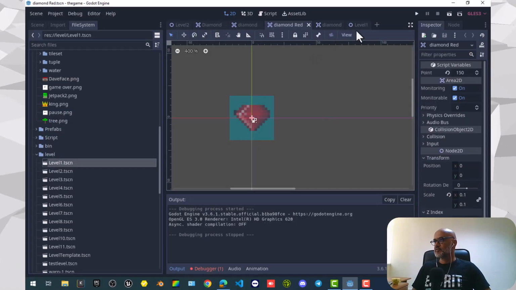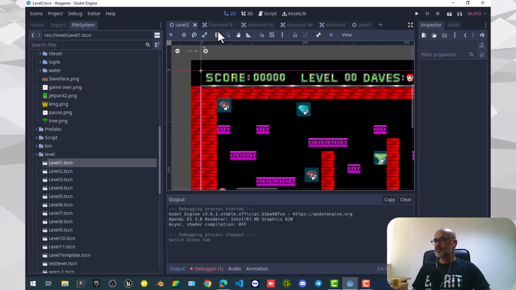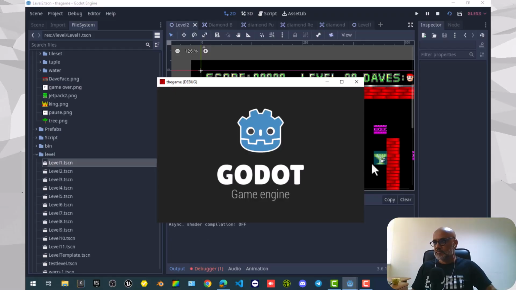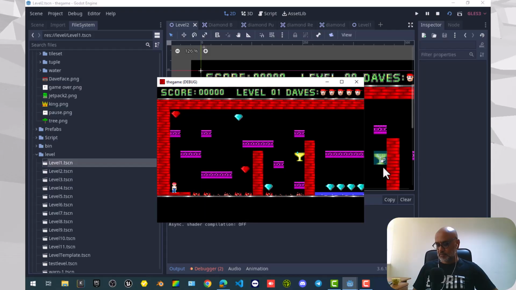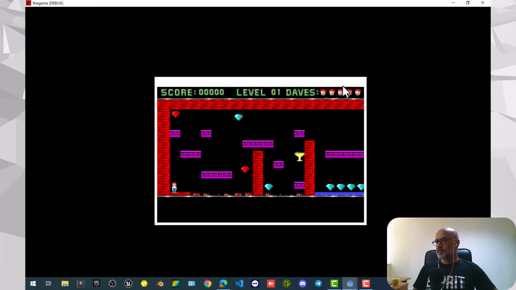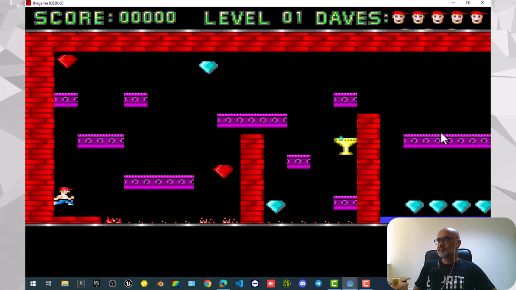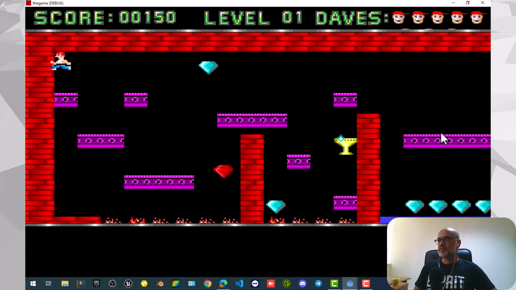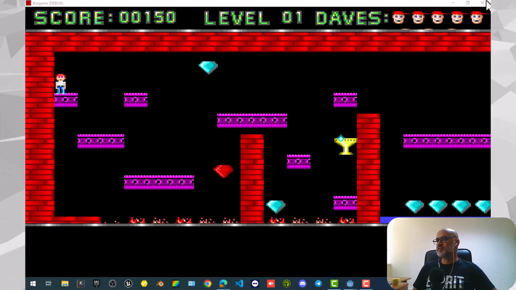Right. So I'm not in the correct scene. I need to go back here. All right. So this is level 2. Let's pick up this red one. And we have 150. That's weird. I didn't put 150 for the red one.